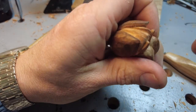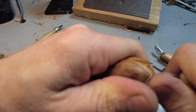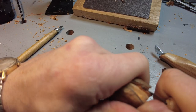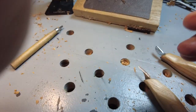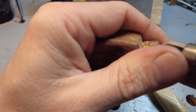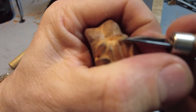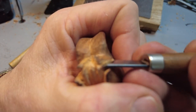As challenging as this was, it was really enjoyable though. I was almost disappointed when the carve came to an end on this one. I could have undoubtedly used something a lot softer here, wood-wise. Something like a bit of lime, something like that. And the carve would have been a fair bit easier. But I wouldn't have got the detail. I don't think the cleanliness of the edges, should we say, crispness.